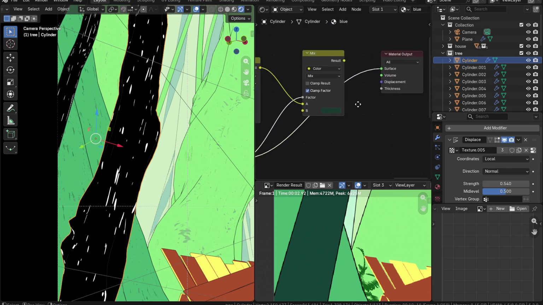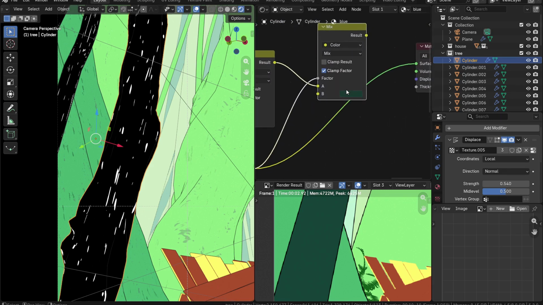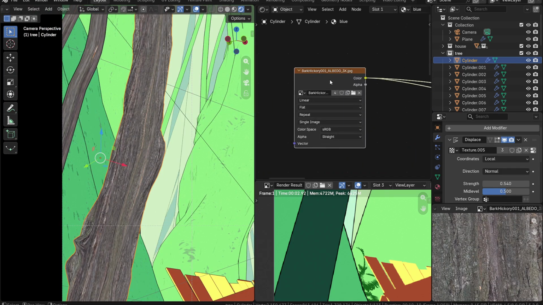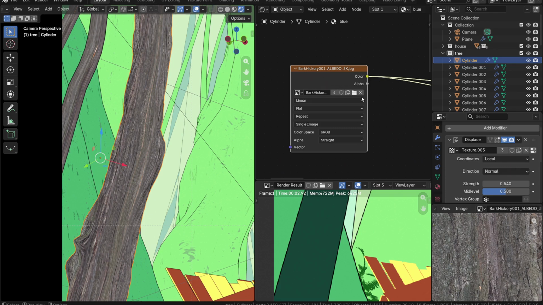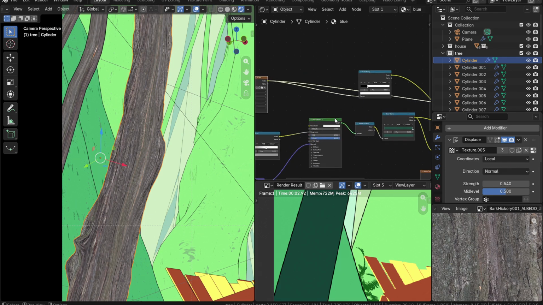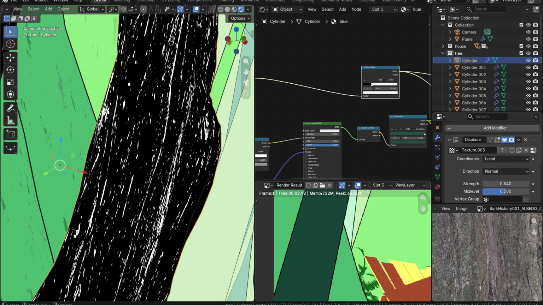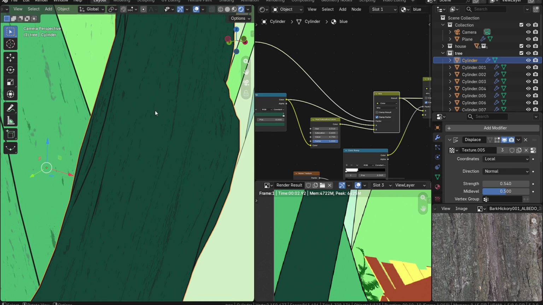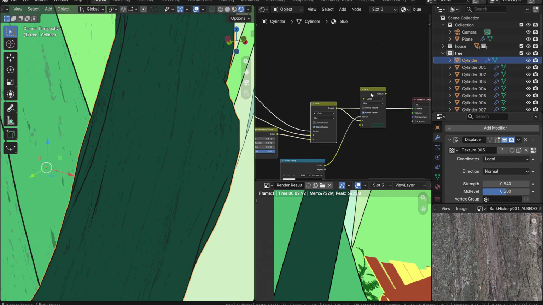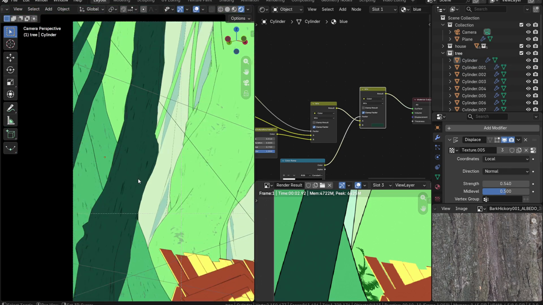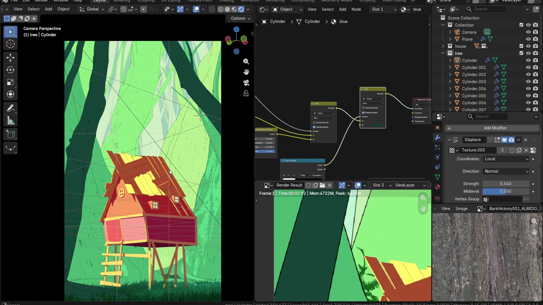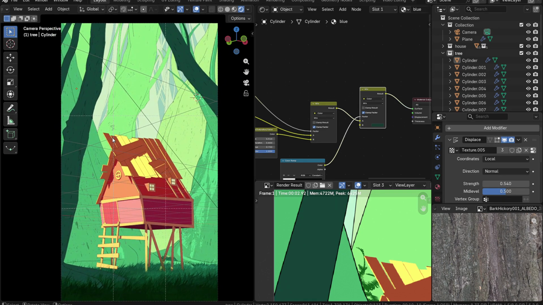I use a darker hue than the original color, and then I use a tree texture. I think I got it from Poliigon. Same thing, I ran it through the color ramp so I could get some kind of mask, and then whenever I was happy with it, I just created the two variations for the colors, and now the tree is looking much more alive. Once I was happy with that, I pretty much applied the same to every single tree around. It's just the hue is different, the color is different, the rest of the techniques are the same.